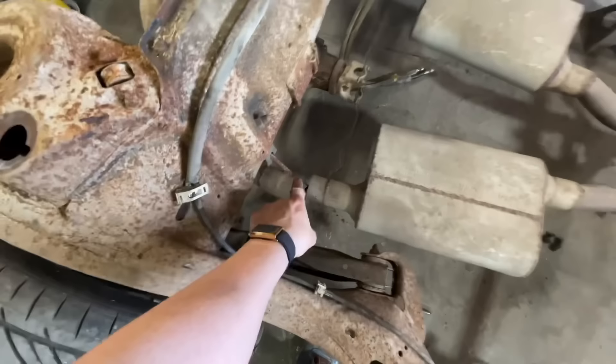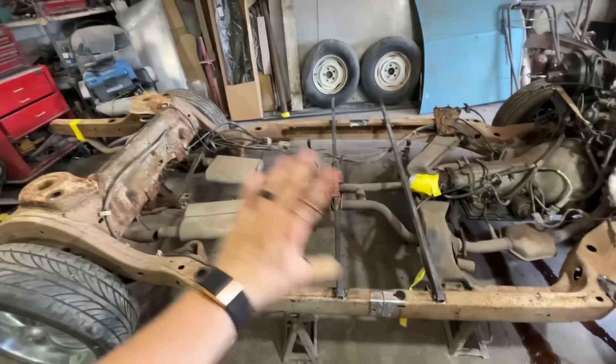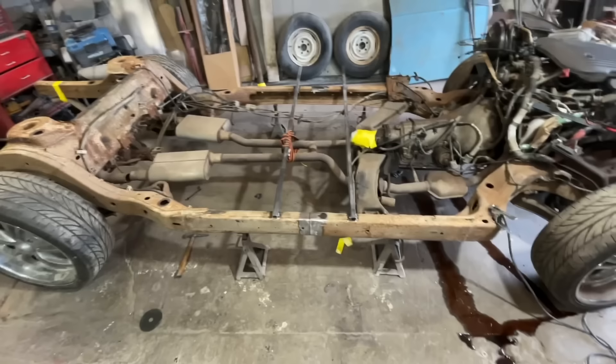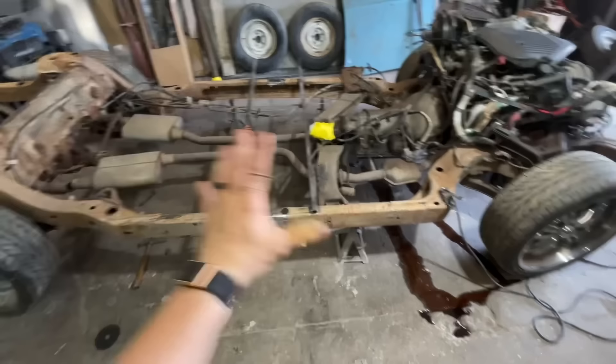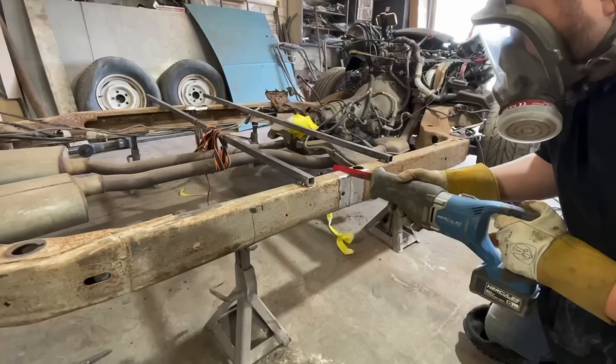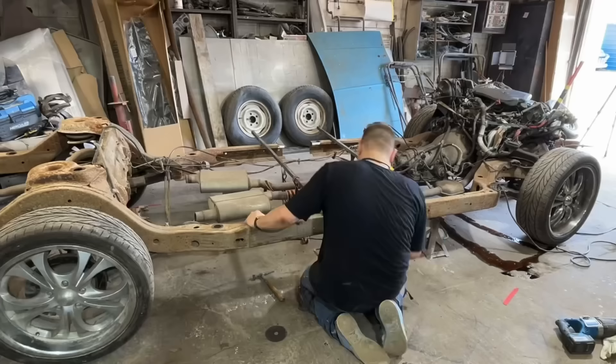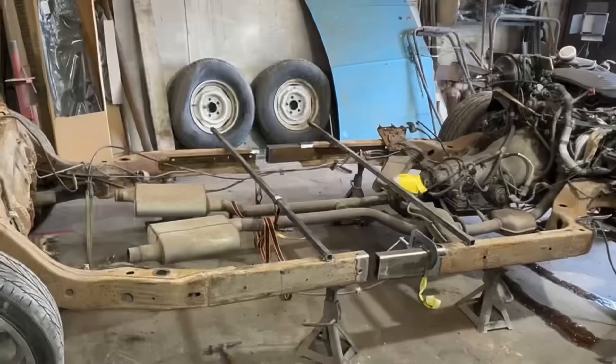All this should be able to come forward — technically all you'd need to do is run another pipe from here to there, about a four-inch section, so it should be pretty easy to clean up. Sometimes when you get to stretching these chassis it turns into two days more work than you thought, but I got basically all of this done in an hour and a half. It's ready to cut and I'm very excited. I also have it on jack stands so when I cut it it doesn't move on me — should just be able to slide the back and put our piece in.